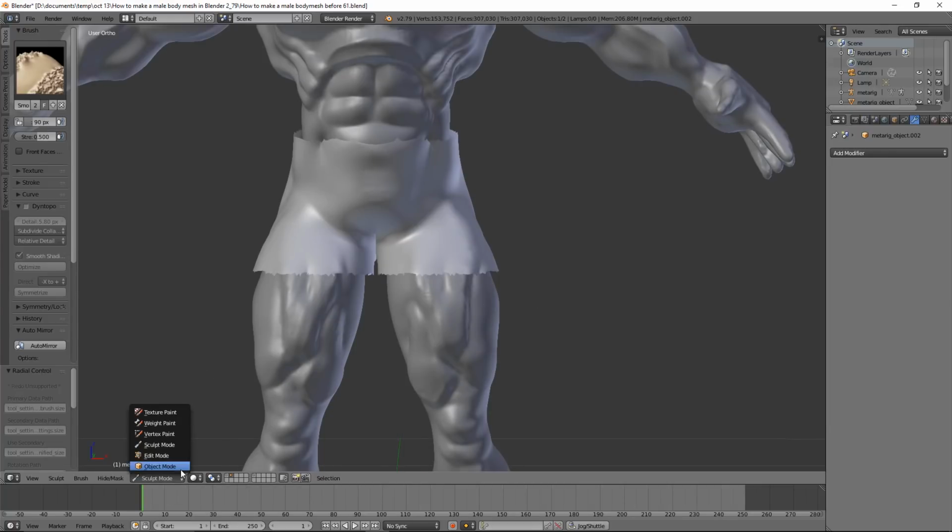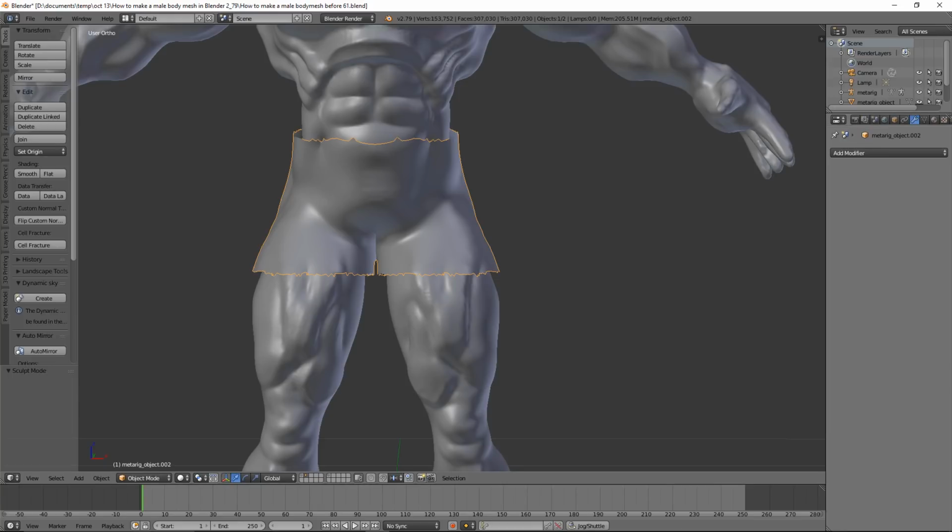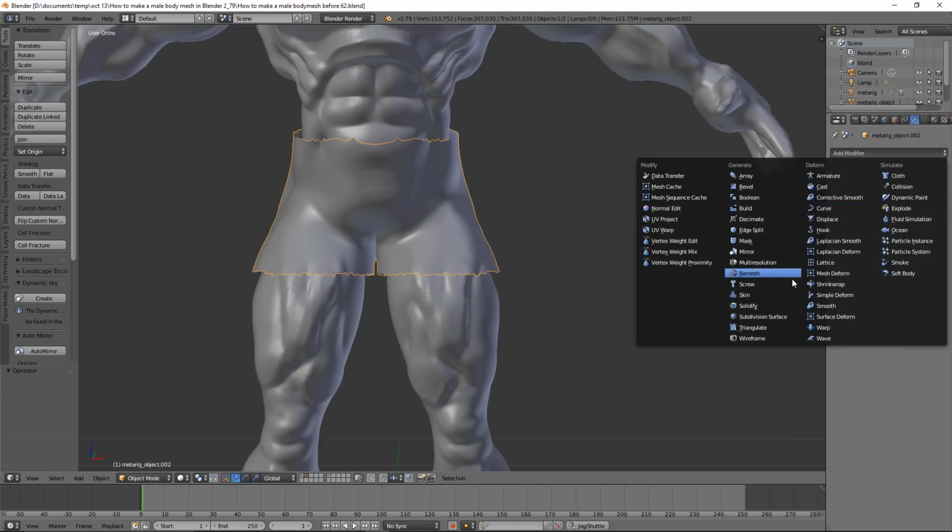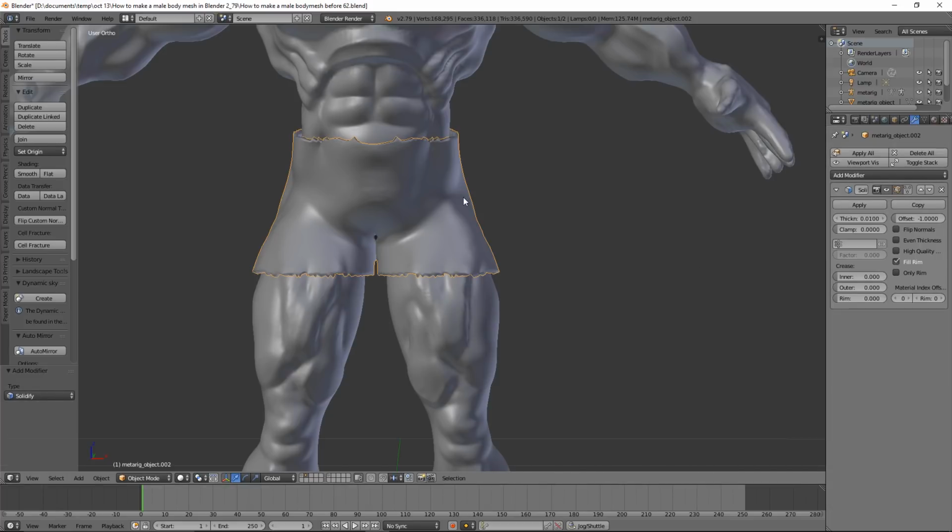We'll click here, go back to object mode. Okay, what we'll do now is we'll click here to add a solidify modifier. So there's the solidify modifier. You can see it a little there. Here's our options. The solidify modifier increases thickness. So by moving this up, you can see I increased the thickness there.